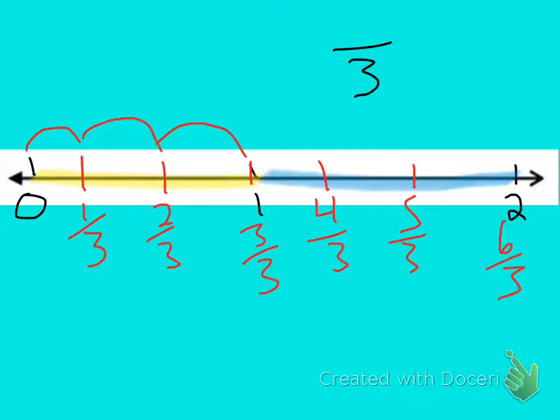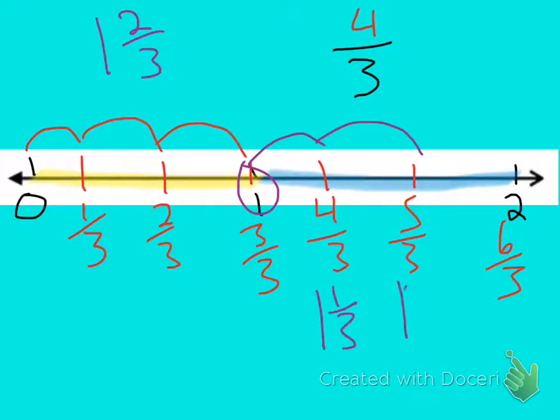Okay, now let's say I want you to mark 4/3 on the number line. You just mark it right there, 4/3. The other way that we can label this is with whole numbers. So if I wanted to know where 1 whole and 2/3 is, there's my 1 whole, and then I count 2 more thirds after that. So 1/3, 2/3. So how I could label those ones is 1 whole and 1/3. This one is 1 whole and 2/3. The next one is 2 wholes. So if I was looking for 1 whole and 2/3 on the number line, that would be right here.